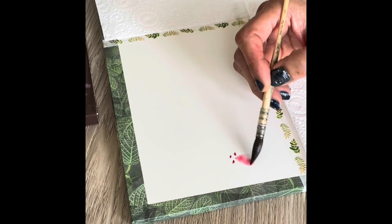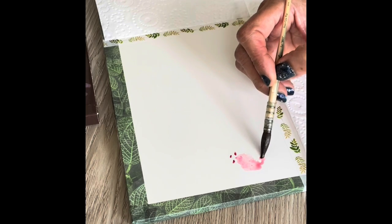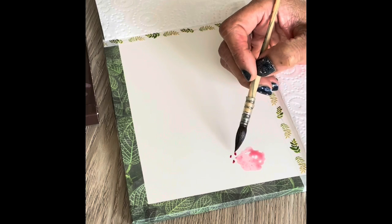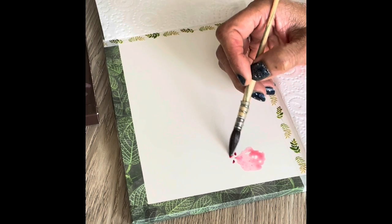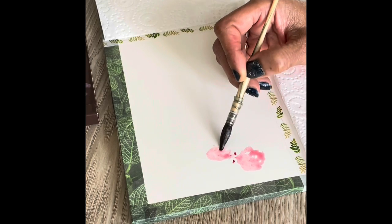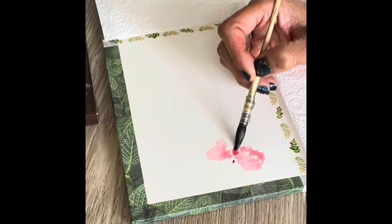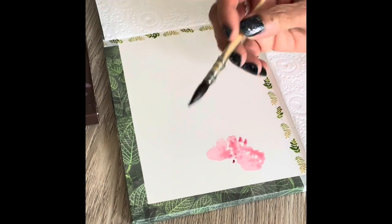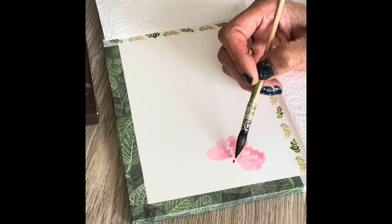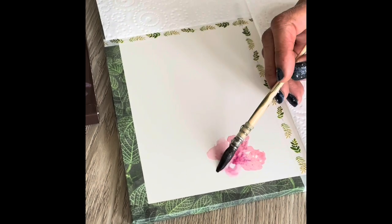I use two techniques over here. I use the wet on dry technique. I take a wet paint and use it on the dry paper. And then I use the wet on wet technique, which is wetting the paper first and applying the paint on it. And once you apply these paints, you can add as much water according to the shape of the flower that you require. I'm just doing abstract shapes, so you can follow this or you can make your own patterns.